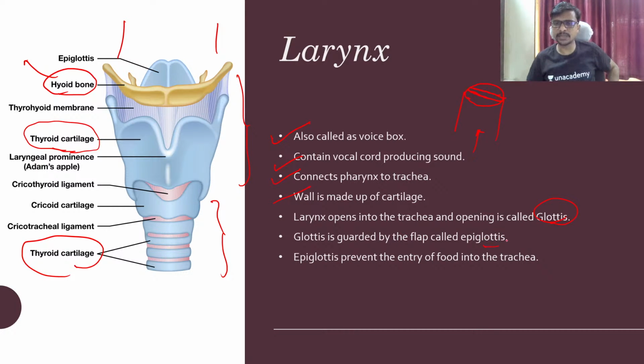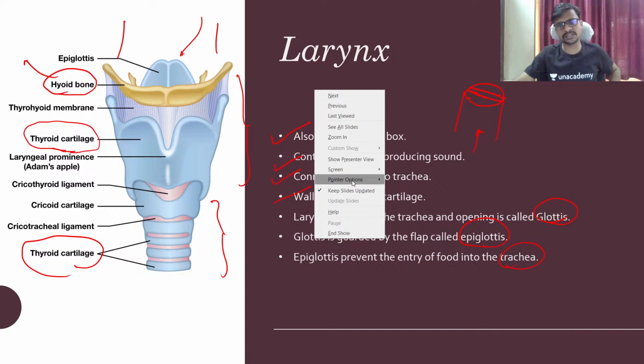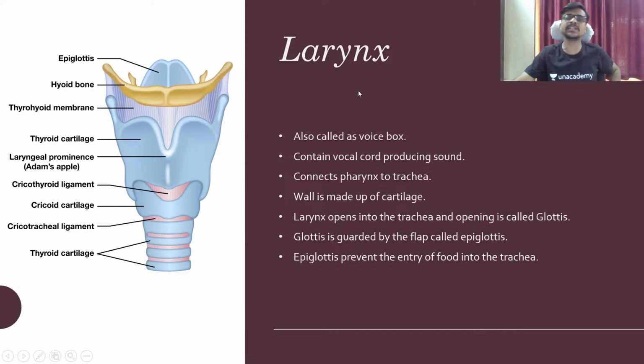It is guarded by a flap, we call it epiglottis. Epiglottis prevents the entry of food into the trachea. Okay, जर इथून फूड एंटर झालं तर ठसका लागतो आपल्याला, आणि तो ठसका लागू नये म्हणून आपला एपिग्लॉटिस काम करतो. तरी सुद्धा कधी कधी ठसका लागतो. ज्यावेळेस तुम्ही ब्रेनला खूप जास्त बिझी करता, त्यावेळेस कधी कधी ब्रेनचं कॅल्क्युलेशन चुकतं आणि हा फ्लॅप ओपन राहतो आणि एखादा फूड पार्टिकल तुमच्या रेस्पिरेटरी ट्रॅक मध्ये जातो.